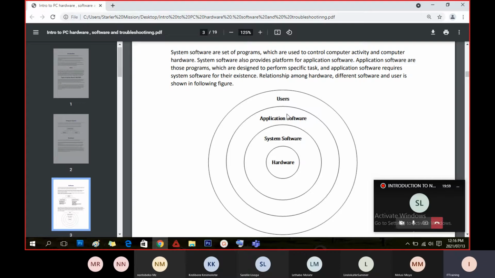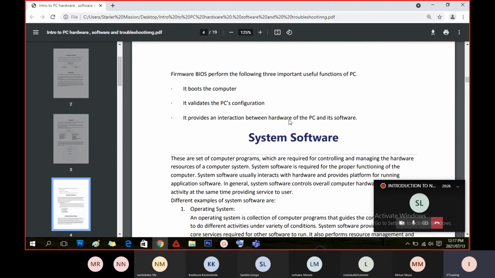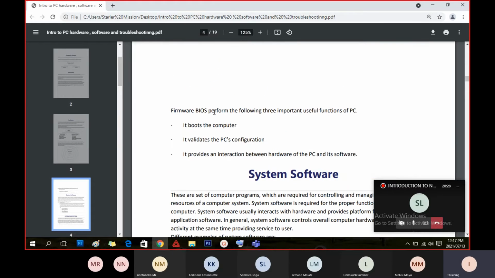Let's say you are working at a call center that does debt collecting. Those systems will be used to track people who owe and people who have already paid the debt. And also systems that do calculations on the forex market. Those systems are basically robots that look on the market for opportunities and tell the user which opportunities to take. Yes, so going down, we also have the firmware BIOS.